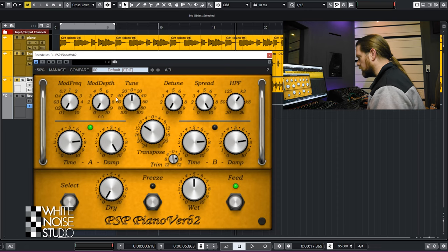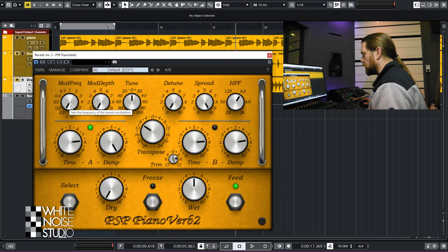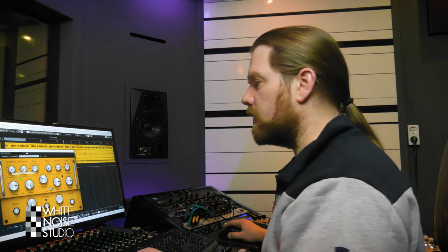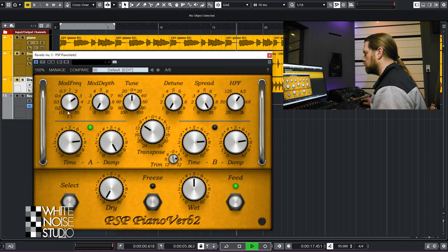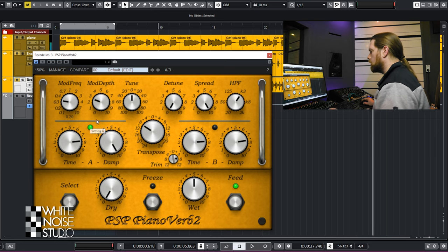And then we have these two buttons, modulation frequency and modulation depth. The modulation frequency sets the speed of the modulation and the modulation depth, how much it modulates. It sounds like this. So that gives you from chorus-like effects to vibrato-like effects and everything in between.